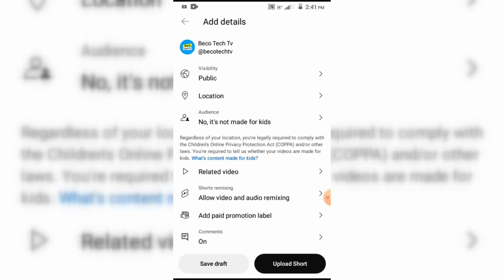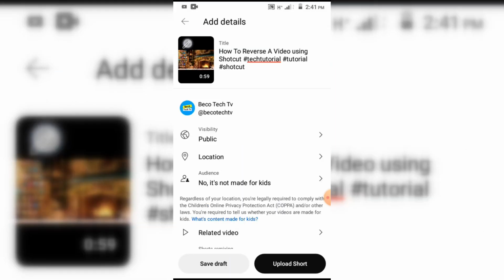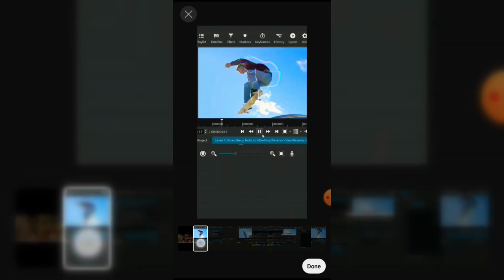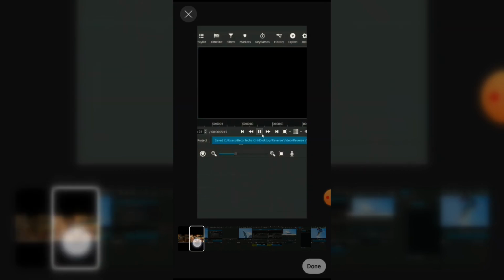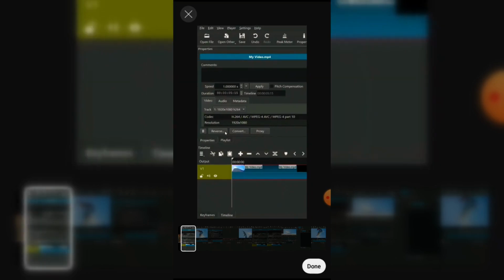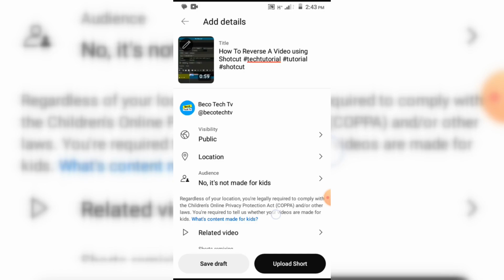Now to add a thumbnail to the video, press the pencil icon on the video clip, default thumbnail. After it is done processing, you can now move the highlighted playhead around your video clip to select a perfect spot from the video as your thumbnail. When you find a perfect spot and you're okay with it, just click on the down button to move you back to the details page.